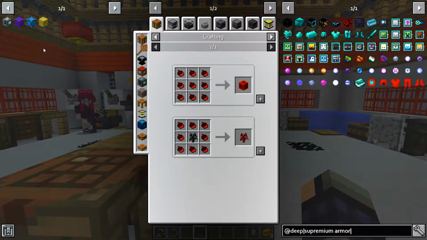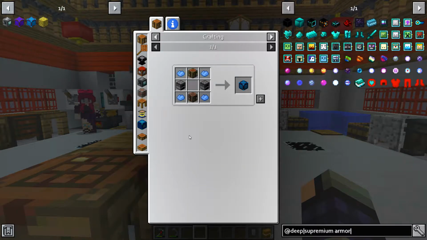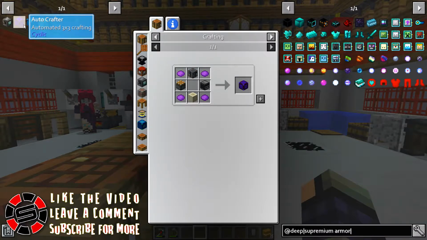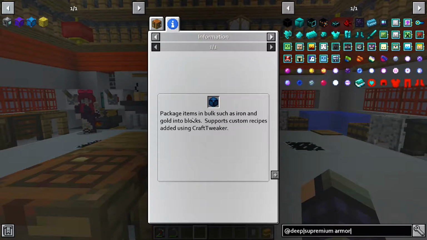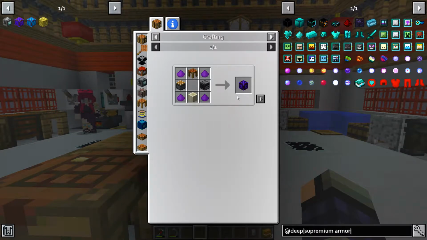Now, there are a couple of machines that can probably do that, and I say probably because I haven't tested it yet. There's the packager from Cyclic. Needs some colored dye, a crafting table, and a furnace. Then there is this thing, the autocrafter. Set the recipe, and this will autocraft as many as it can. Well, for the packager, it says, packages items in bulk, such as iron and gold, into blocks. Supports custom recipes, yada, yada, yada. So this might just take whatever you give it, and as long as it knows a recipe for it, it will do it. This, you will have to set a recipe.